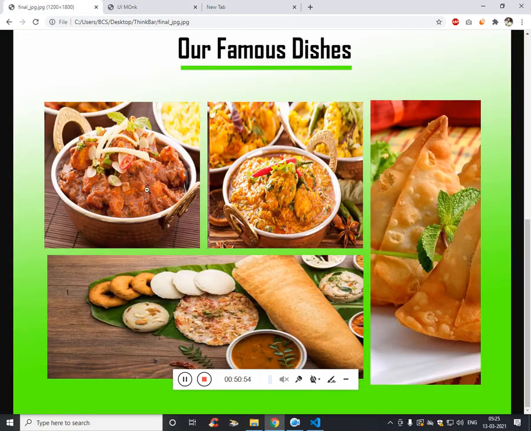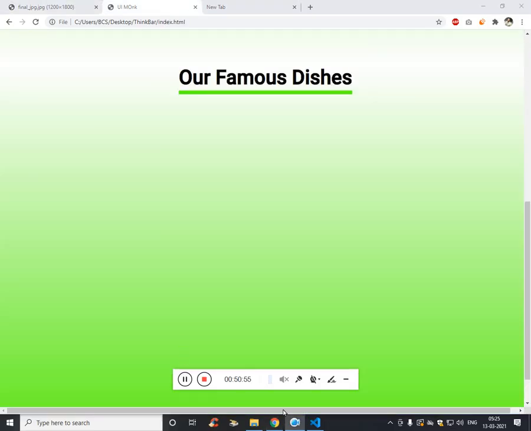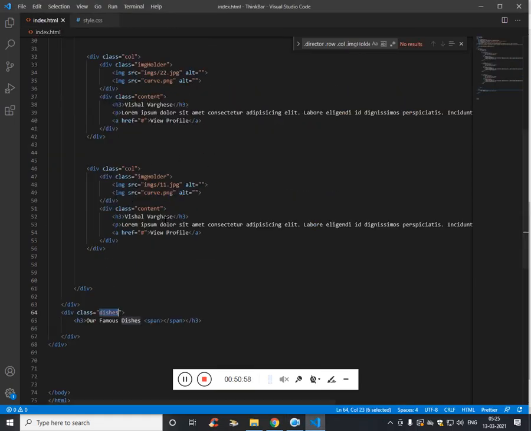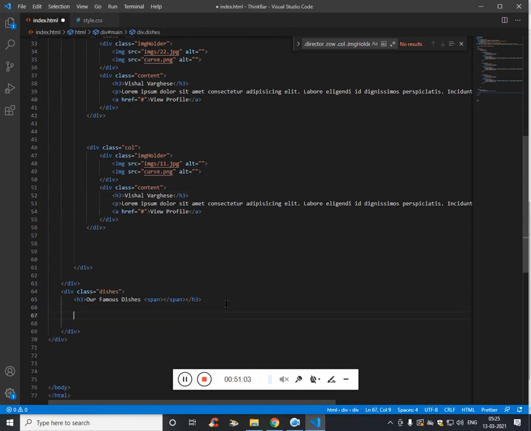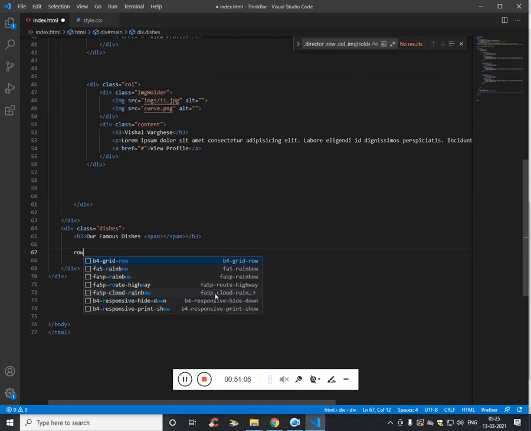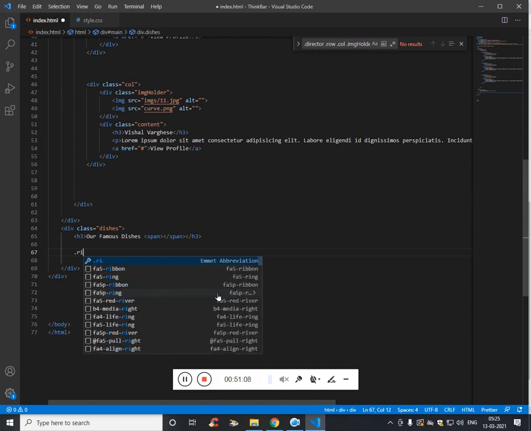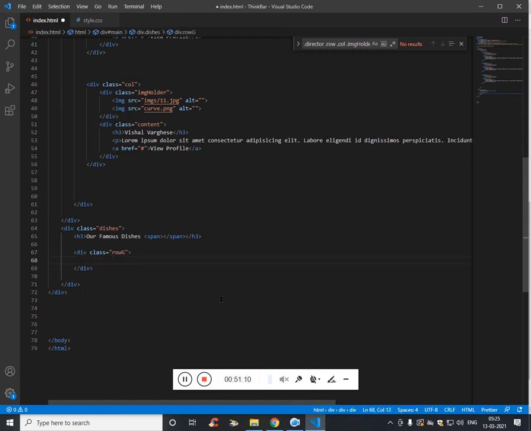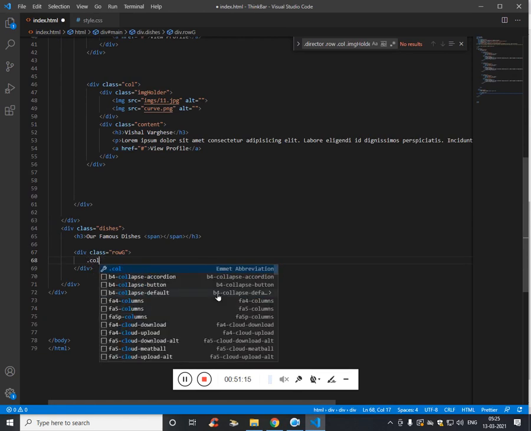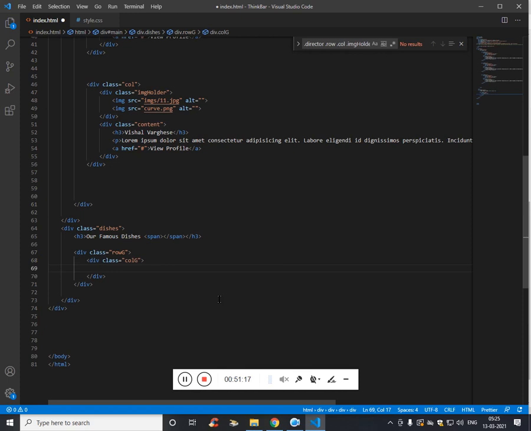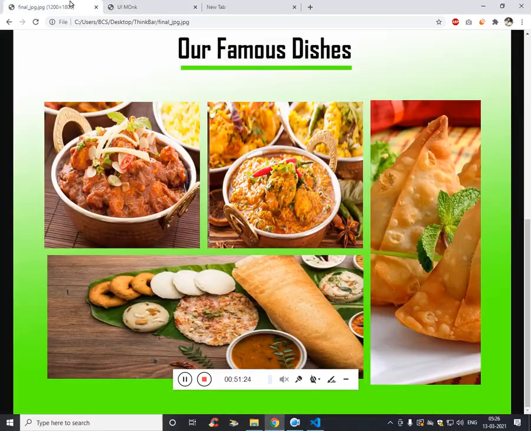Now let's work on the grids. Similar to what we have done, we need a row grid class and a column grid two times, and then the first one will have two columns.